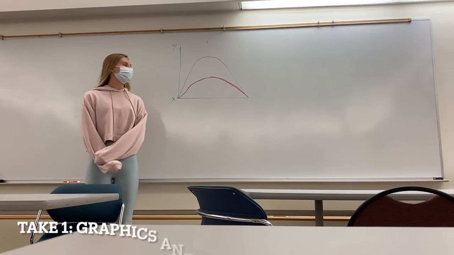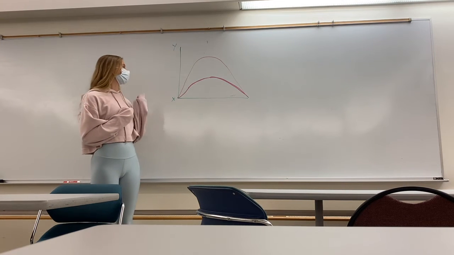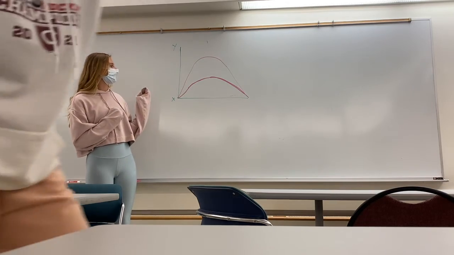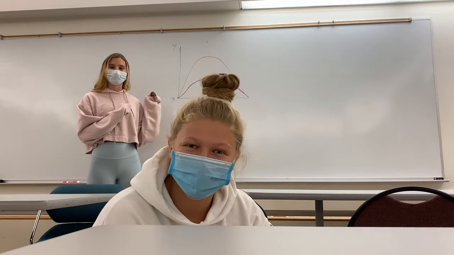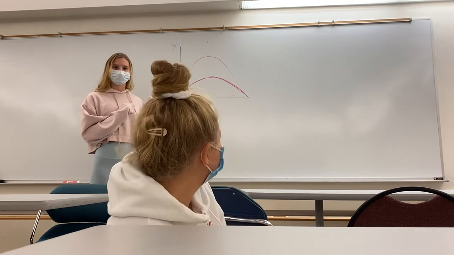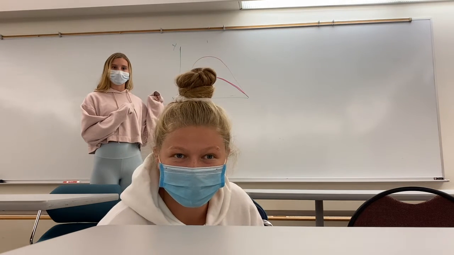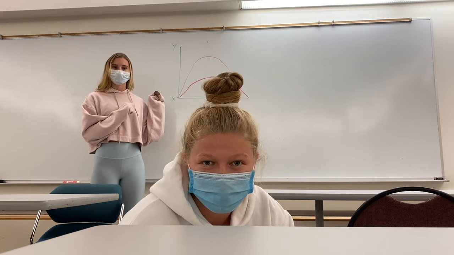All right, class, as you can see by this graphic here, the pink line shows how production has decreased. Well, what if some students are colorblind and cannot tell the difference between that red and pink line, and then they cannot get the main argument that the teacher is trying to put across?